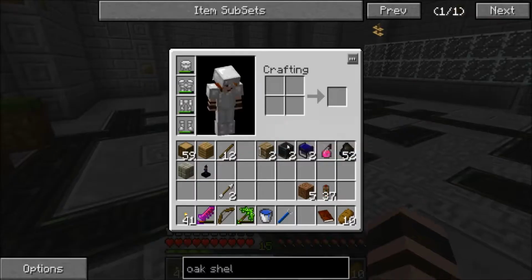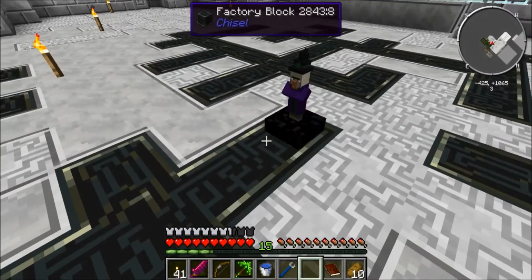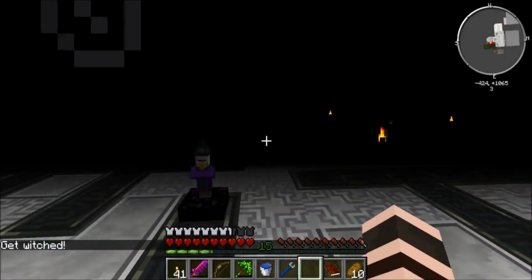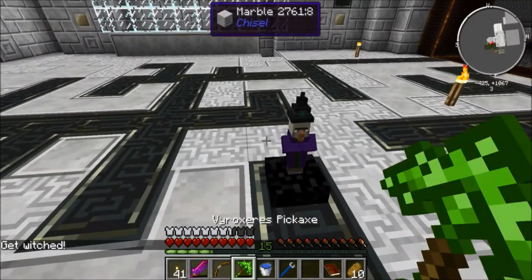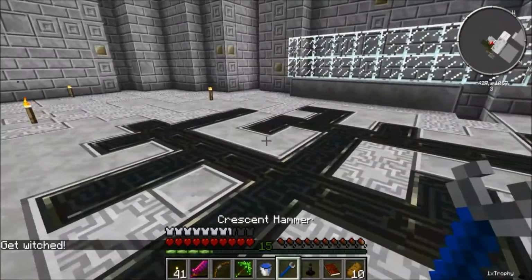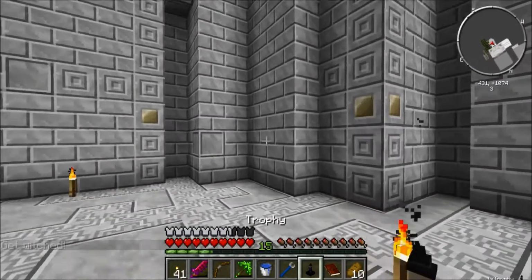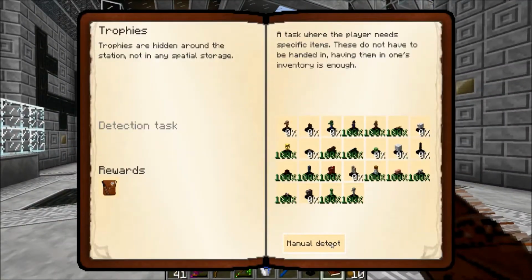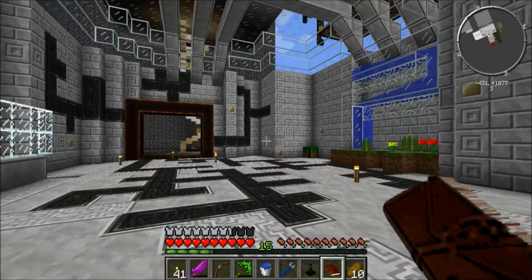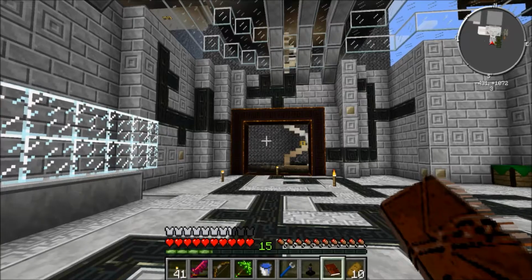So that's excellent. Now, witch trophy. What does the witch trophy do? Oh, get witched. Blindness. Okay. You do not like this witch trophy. I don't want to be blind. But we found a new thing. Manual detect. Ha ha. Okay. I keep making that weird noise, I apologize.